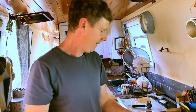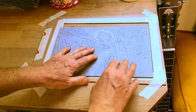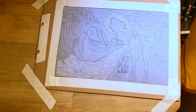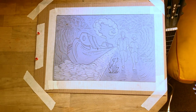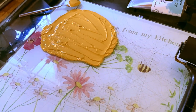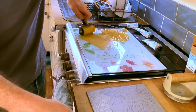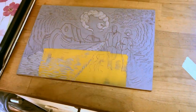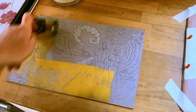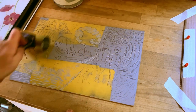We've finished our registration board for this big print. Like I showed in one of the previous videos, it's just a normal bit of card with the pegs, and this fits in perfectly. So what we'll be doing is rolling obviously this and our nice fancy paper over the holes. Our first colour is this sort of yellow ochre and white mixed together. Shall we roll some on? Yeah, why not.